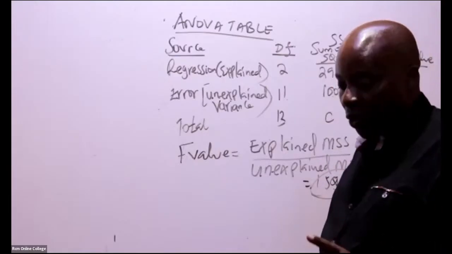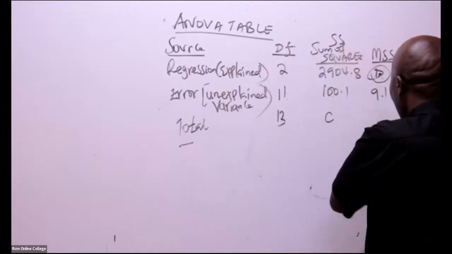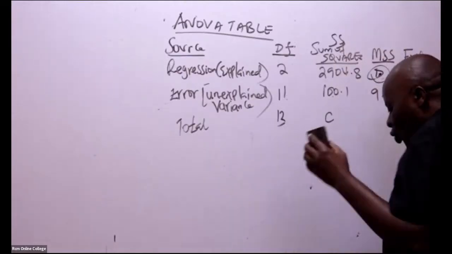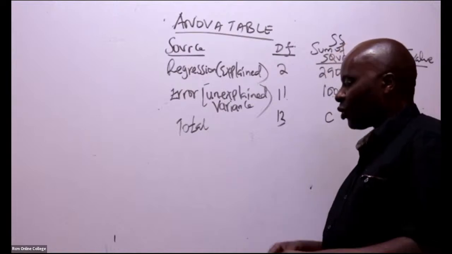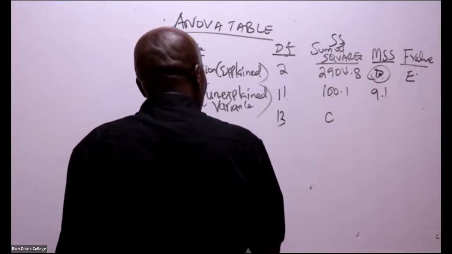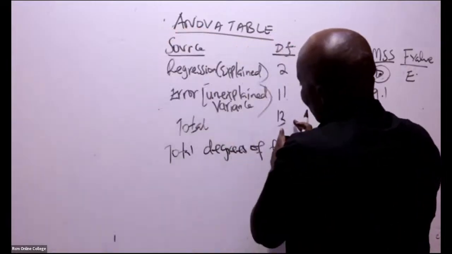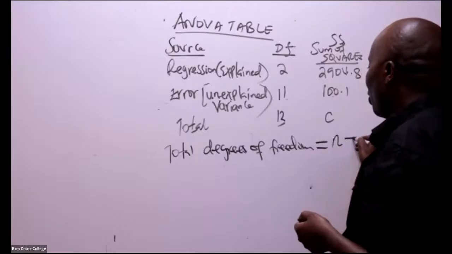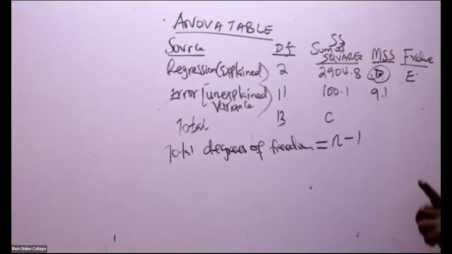Now, ladies and gentlemen, the other thing I would want us to appreciate from the word go as I get into the depths of this is that we have got two types of degrees of freedom. Actually there are three, but for your analysis you have two. We have total degrees of freedom, here 13. How do we get total degrees of freedom? You'd always take n minus 1.